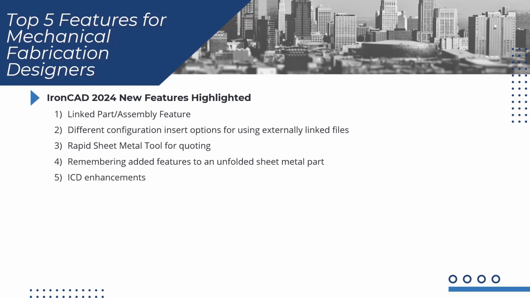Next, I will review an enhancement that was added to our unfolded sheet metal parts where features can be added and remembered in the flat pattern. For example, this is very useful for adding additional material that is required for rolled formed sheet metal. And finally, I will discuss some new enhancements to the 2D drawing environment.